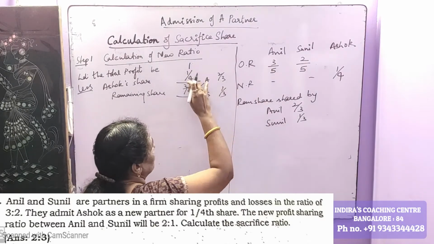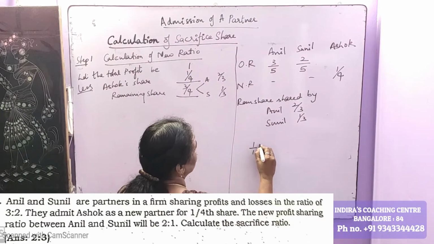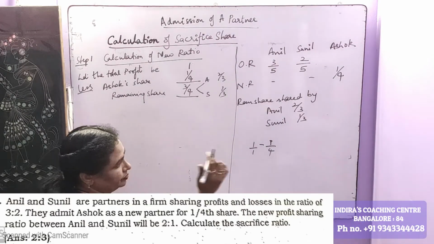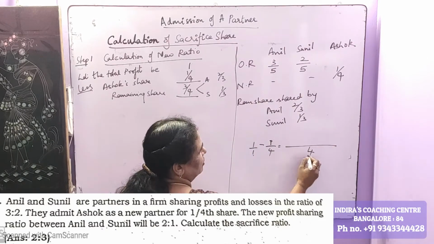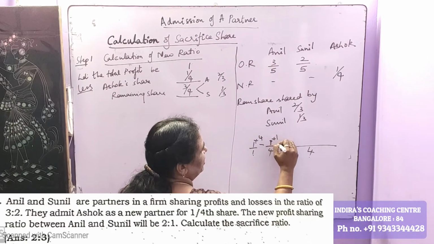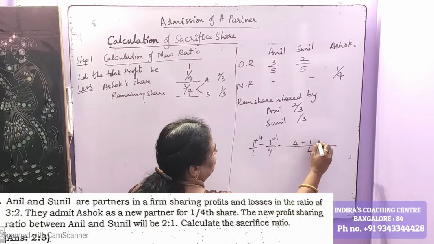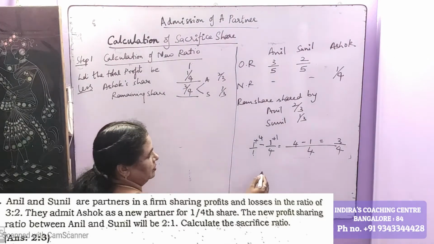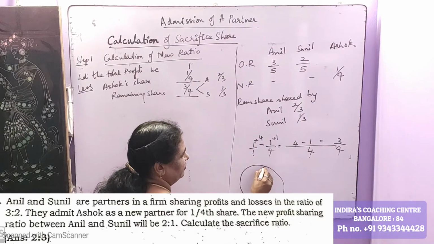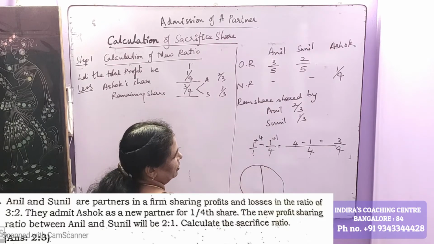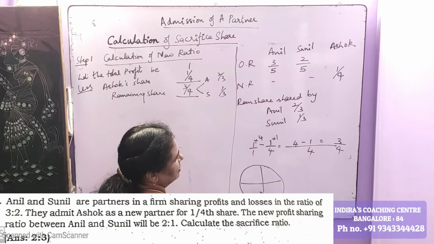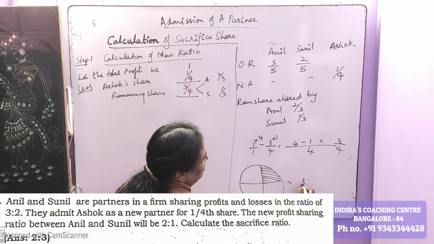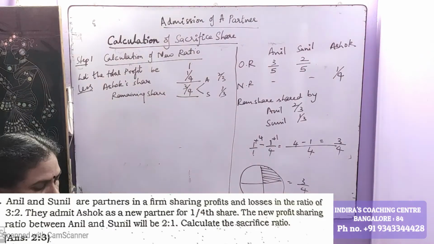This deduction has to be done through LCM. 1 minus 1/4, this is how you have to do it. Your LCM will be 4. 4 by 4 would be 1, 4 minus 1, here 3/4. Logically, if you understand also, it is good. You are dividing into 4 parts. So if this is removed, what remains? 1, 2, 3. You can understand it that way also.